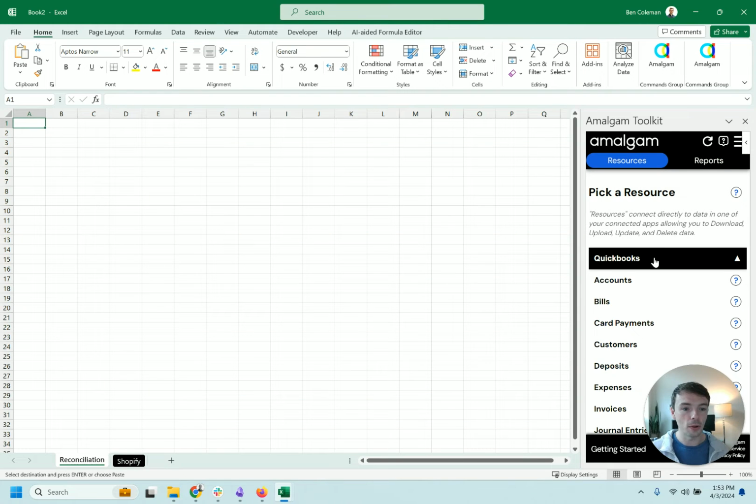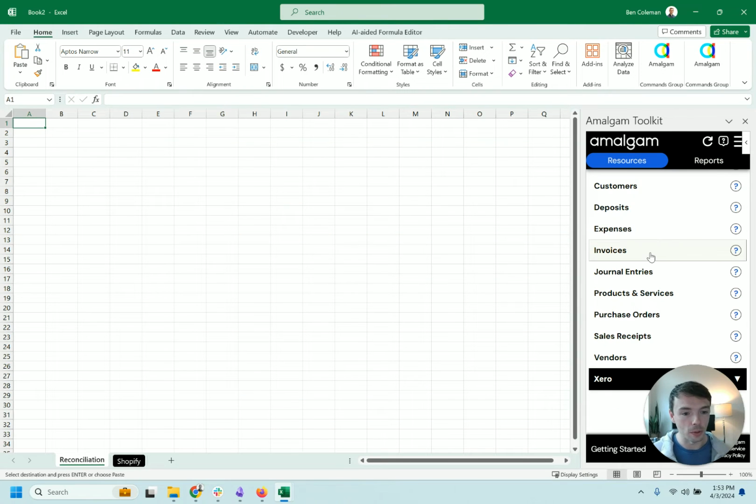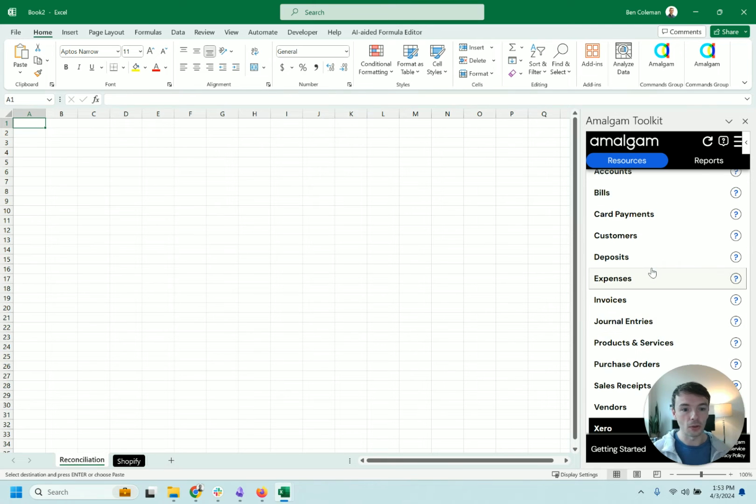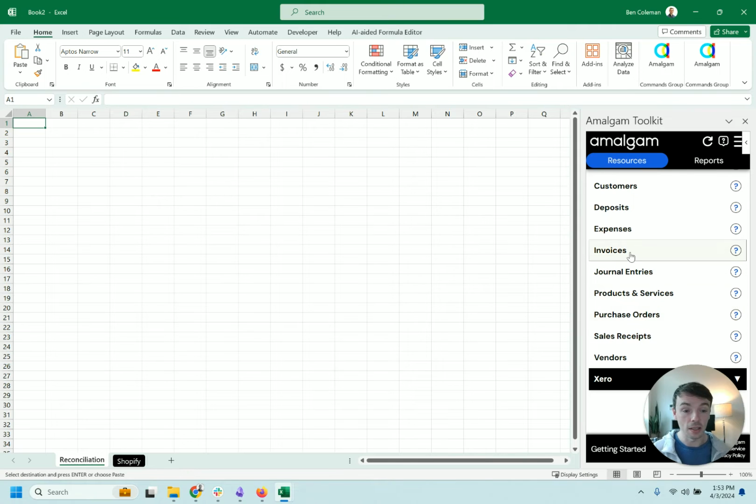So I'm going to go into QuickBooks. Now, you have some options when you're uploading Shopify data. I'm going to use journal entries because I think that's the simplest to show, but you could certainly add this as a sales receipt. There's lots of different ways to make this appear correct in your QuickBooks company, but I'm going to use journal entries because this is applicable to any accounting platform you might use.